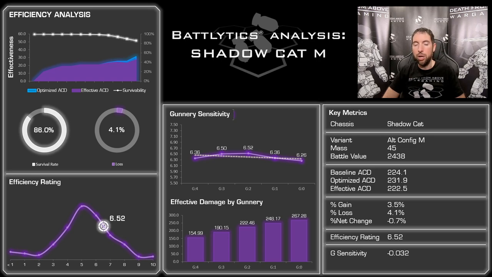It's like negative 0.032, according to Battlytics. That means that as you invest points, you're actually getting a negative return on investment. It's not valuable. We've seen this multiple times with Pulse Heavy Mechs. That's because you get the minus two. It's baked into the cost of the mech. So increasing your gunnery score to hit something that you're already going to hit, there's no return.